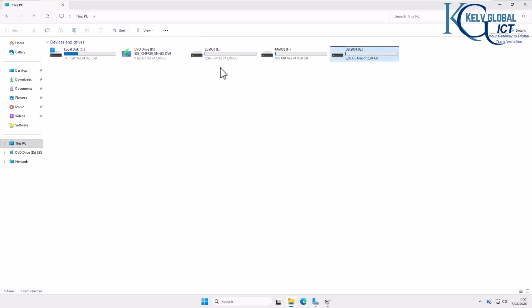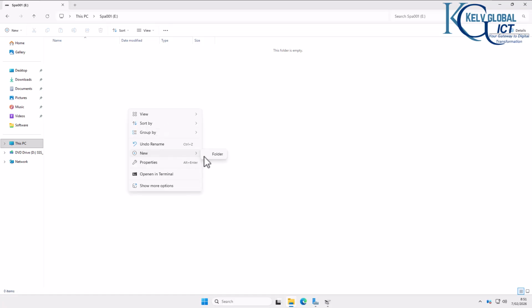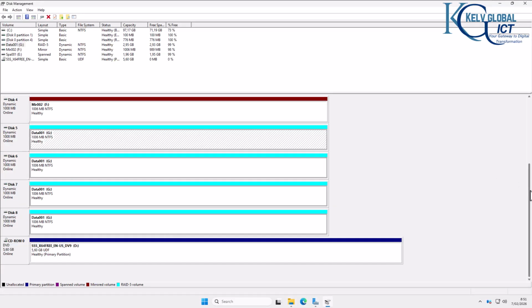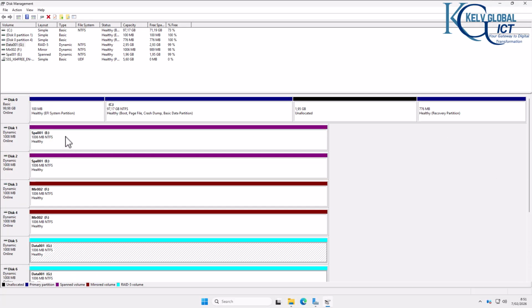But if, for example, on my SPA001, I decide to create a folder here, let's say we just call this data, and something goes wrong with my disk, automatically I'm going to lose all my information. If something goes wrong with this disk, I'm going to lose all the information, because the information is just being striped to both of these disks at the same time.